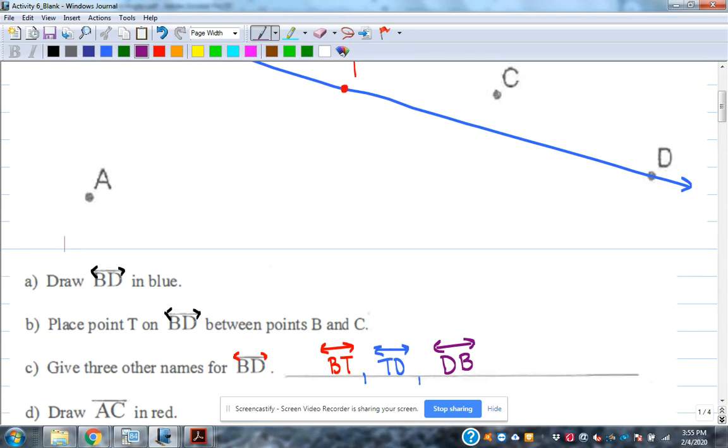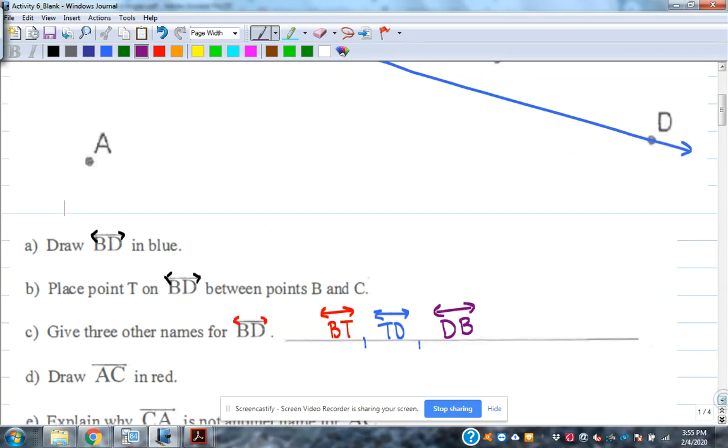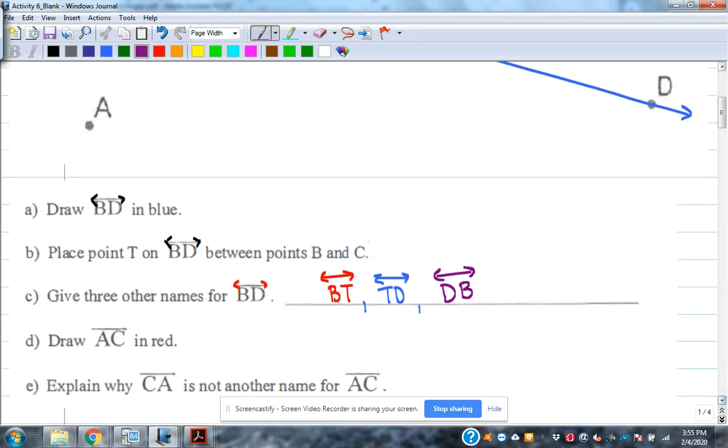So if it asks for you to rename a line, then what you're renaming is going to be the same kind of object. Yes, there are rays that we could name from that, but it asks us to just rename that line. Part D asks us, that's supposed to be ray AC. So with rays, you put an arrow on one end, and you always start with your termination point or the starting point. It asks us to draw ray AC.